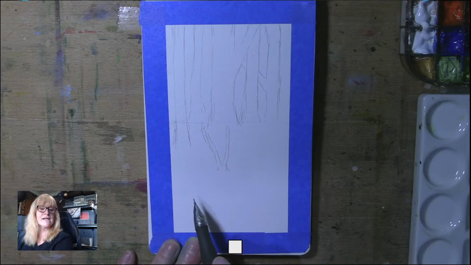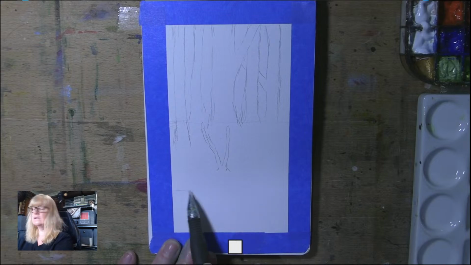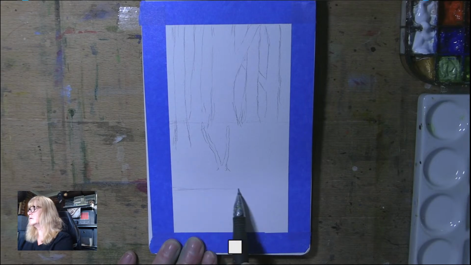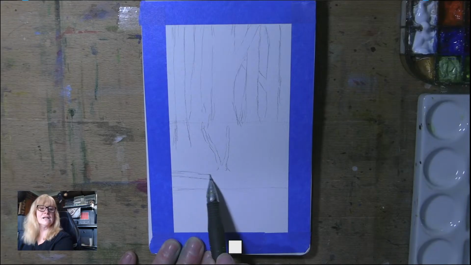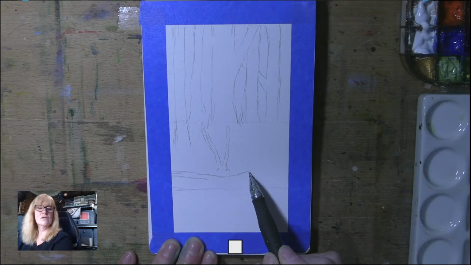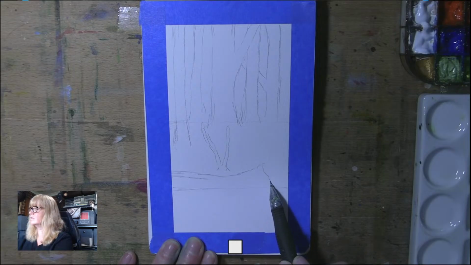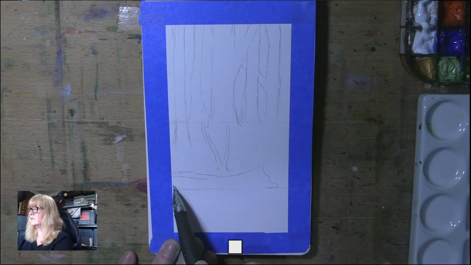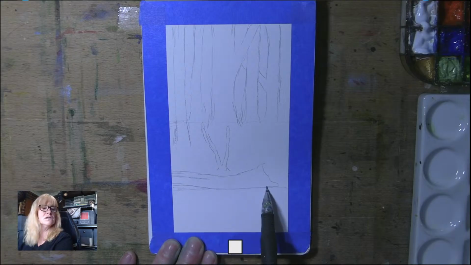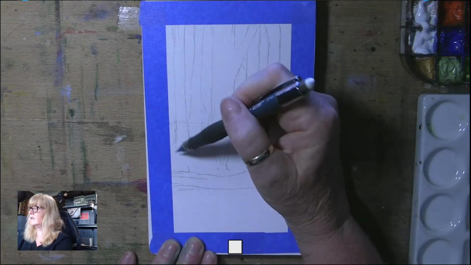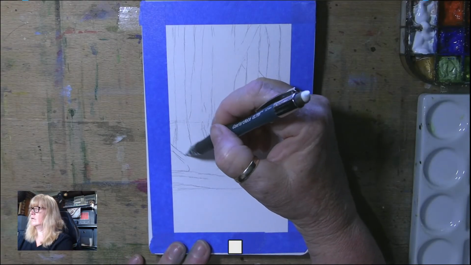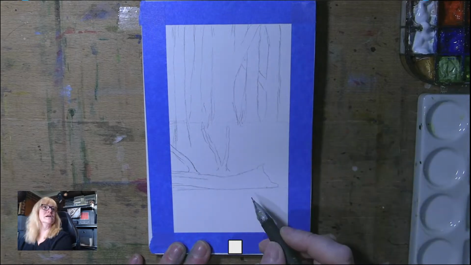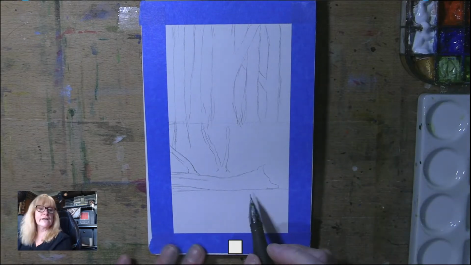Then the water is down here. There's two ducks in the water. So I'm going to draw my water line like that. And there's a fallen tree at the edge of the water, so I'll draw that there. The bottom of the tree's all broken off, and it's resting in the water like that. There's a branch coming up off it here, like that. Then the little ducks are in the water in the foreground.